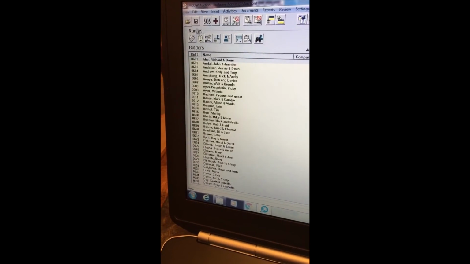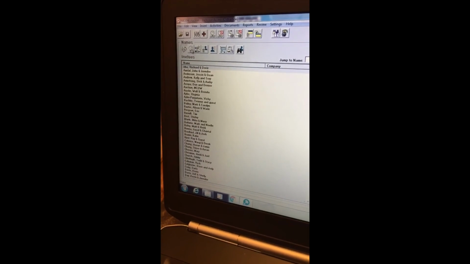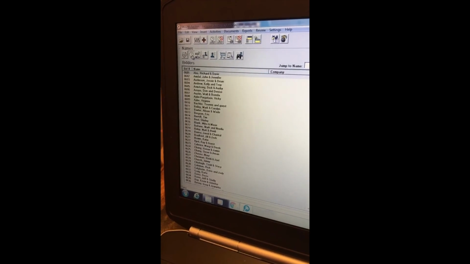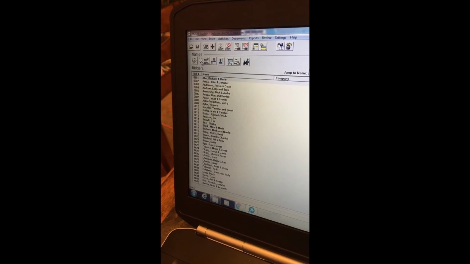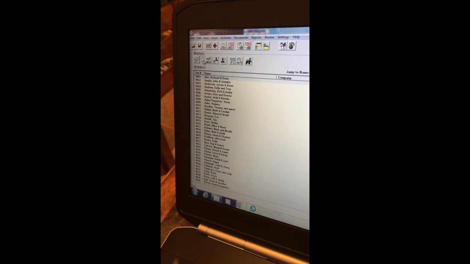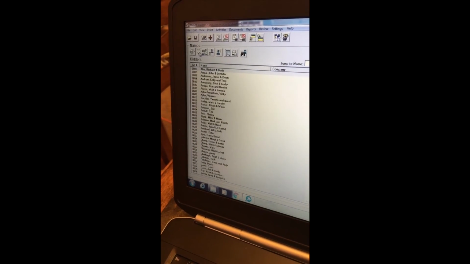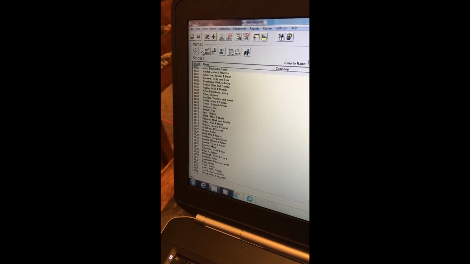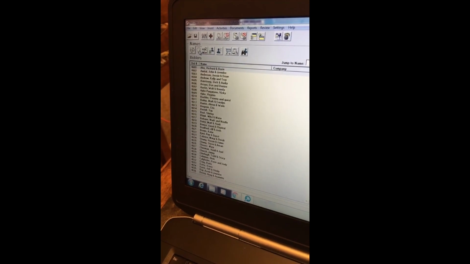A couple of different views here for bid numbers. This first one here is just all the names. This second little button here shows the names and the bid numbers, which is going to come in handy later on. So that's about it for entering the names in. The next process that we'll be looking at is how do we now record the fact that each of these people has purchased tickets and they've actually paid for the tickets.